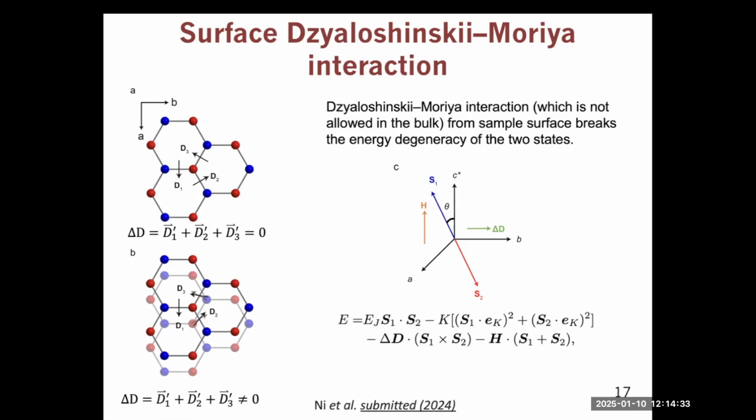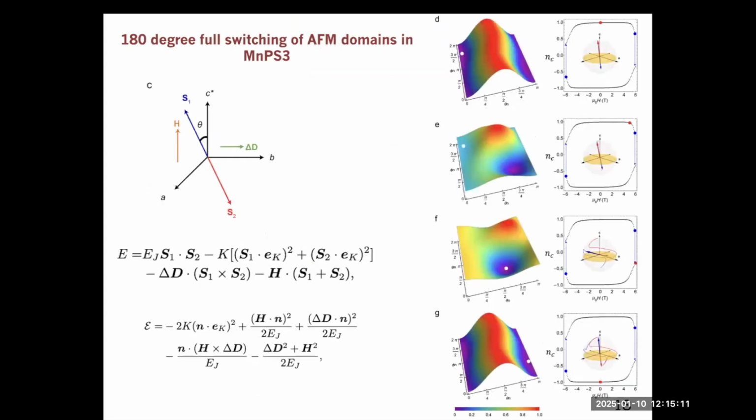So if we add all of the D together, it's 0. But then in the bilayer, in the bulk, it's monoclinic, and this is the monoclinic stacking direction. So then if we have 2 layers, like a D2 and a D3, they are rotated. So then in the end, there's a net D, okay, like in the bulk or in the bilayer. Then this is the energy of the system. So this is the exchange, right? This is the exchange, and this is the anisotropy term. And the easy axis is denoted here. And this is a Zeeman term, and this is a new term that actually breaks the degeneracy of the 180 degree domains, which was a surprise.